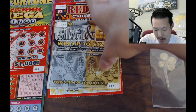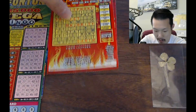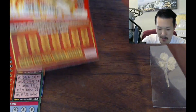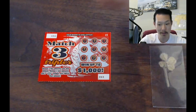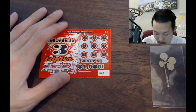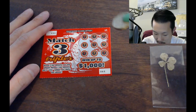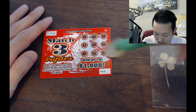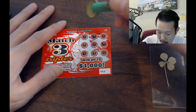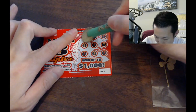We're going to start with the $1 ticket and move on to the $2 tickets, then $3 tickets, and so on and so forth. Okay, here we go. Match Three — very simple. Match Three Tripler. Reveal three like amounts, win that amount. Reveal two like amounts and a double or triple money symbol, and win triple that amount. Simple, simple. Let's do it.